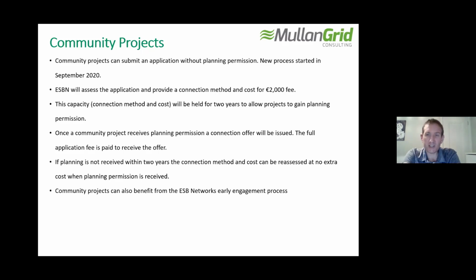The other thing that the communities can do is, as soon as they put in their applications, they can start engaging with ESB networks. And that could allow, before ESB networks even go off and do a lot of detailed work, them to maybe even give an early indication if there's viable and available capacity in their area. Because unfortunately, having connected so much renewables already on our system, there are some parts of the system that are almost saturated with generation, and any new generation will drive quite expensive grid connections. So this early engagement process is maybe an opportunity for ESB networks to explain to the community group the likelihood of getting a viable grid connection.